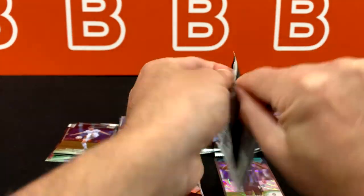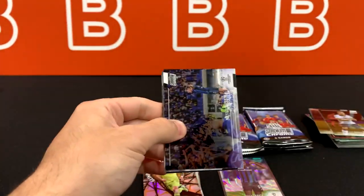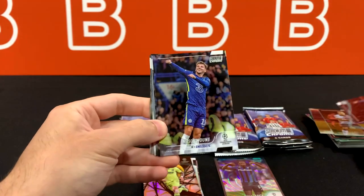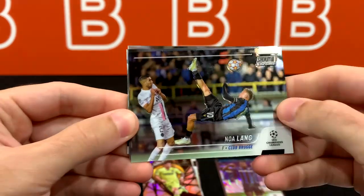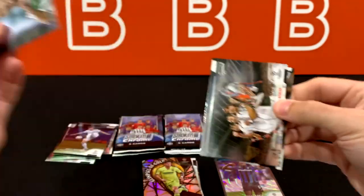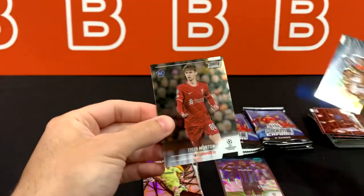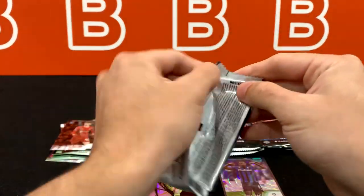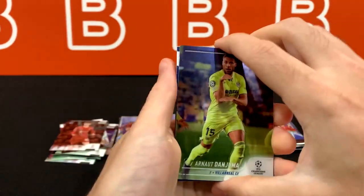I'm probably going through in a very irregular order. Sometimes packs are put in the box in a certain way — some people can figure out where the parallels are, which is kind of strange. But look at that — I love these shots. If they had players doing overheads and scissor kicks for every single player, that'd be such an amazing set. Andrea Pirlo — what a legend. And Tyler Morton. More color any day now. Hoping this isn't one of those error boxes — I highly doubt it.